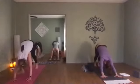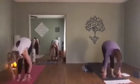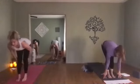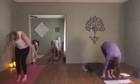Inhale, lift your heels. Exhale, bend your knees. Jump, step, or walk. Inhale, flat back. Exhale, fold. Inhale, grow it tall.